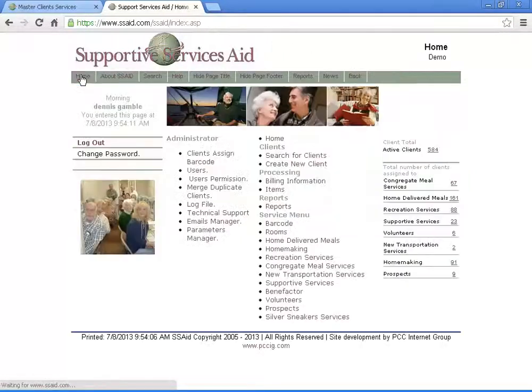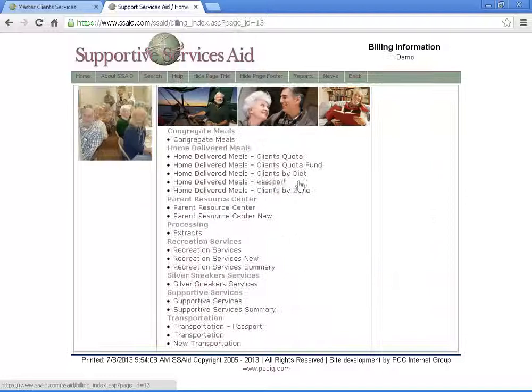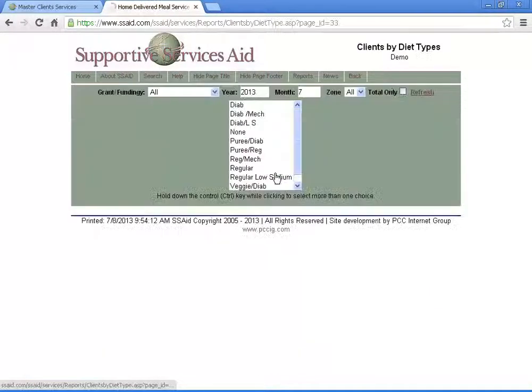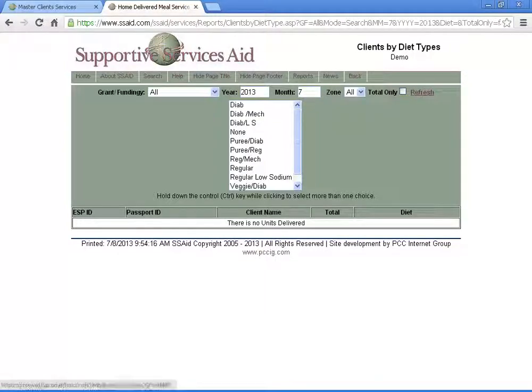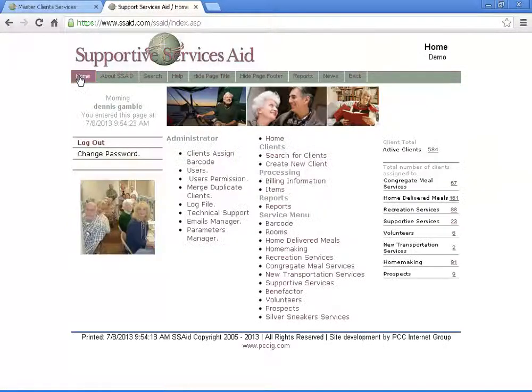So the billing, again, is in a format. You let us know what you need it as, and we can get that to you. We have different types of billing that we can show you. I would just get familiar with the reports and the billing that we have out there right now. So right now, that's a summary of all the process of the home delivery meals.